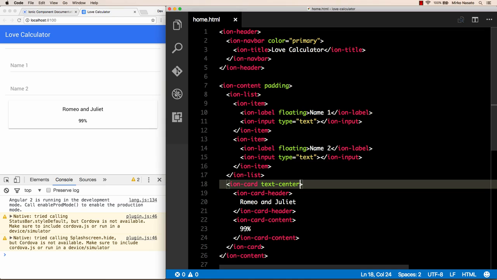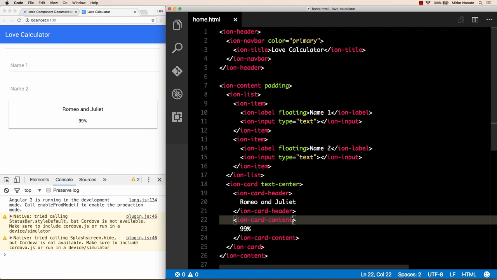Another styling improvement we could make is increase the size of the text showing 99%. Because that's the result of our calculation, so it's the most important piece of information in this app, if you like. We can use regular CSS styles, of course. In fact, we can even use inline styles. Just as a quick example, we could set the font size to 200%, that is twice as big as the default size. And there you go.